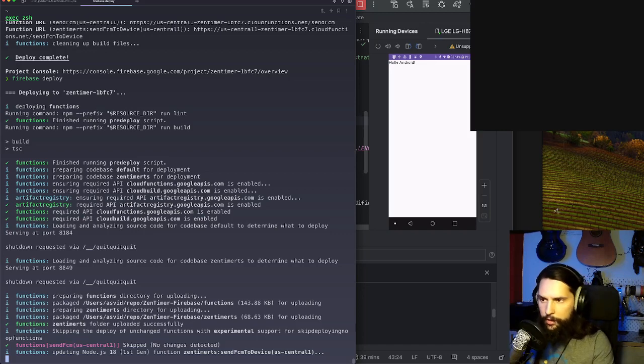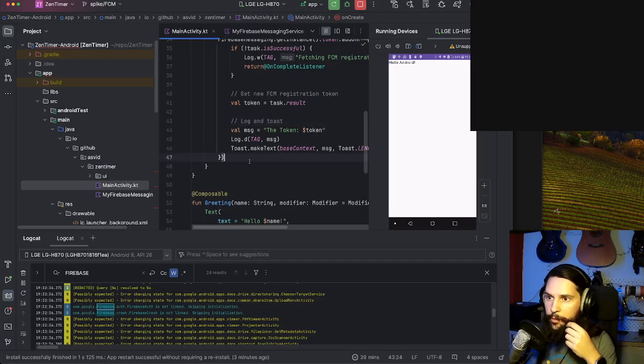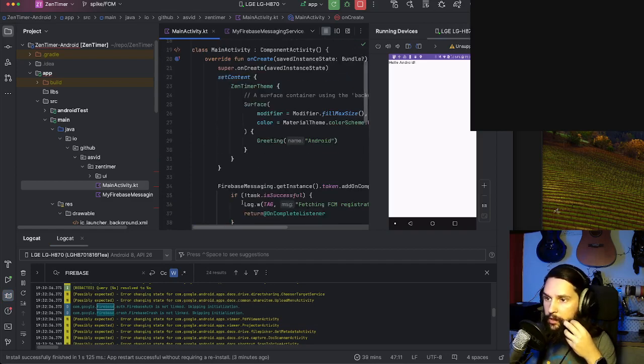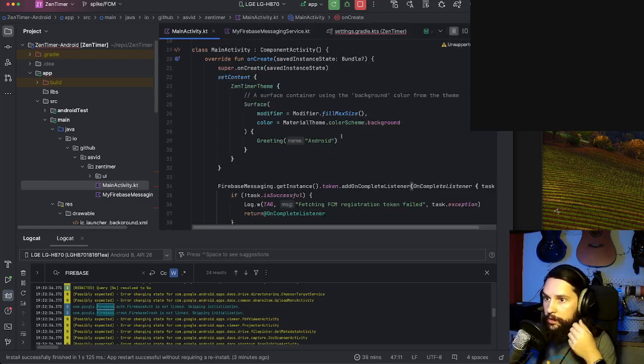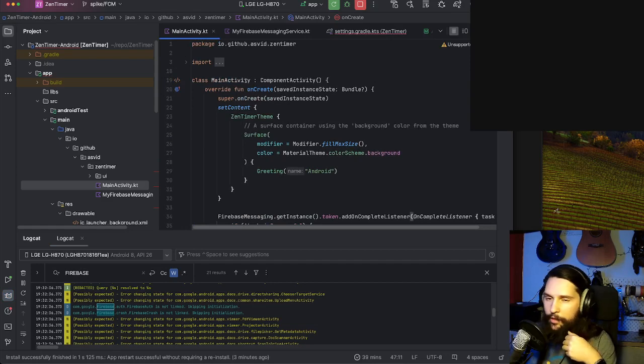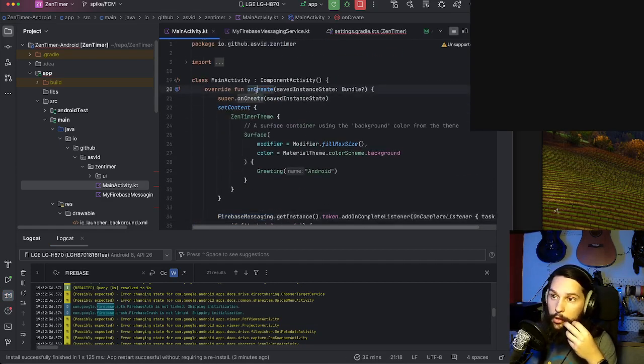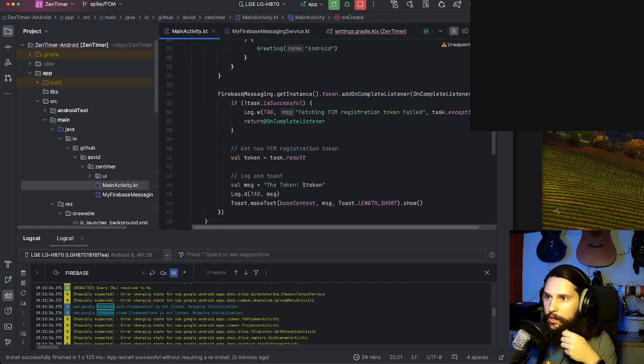So normally this token update thing should happen automatically. Like when you open the app, then it registers itself in Firebase and you get a new token. Here it happens in the, I only have my activity here, so it happens when it's created in the onCreate method. And I now wonder, should I do this?